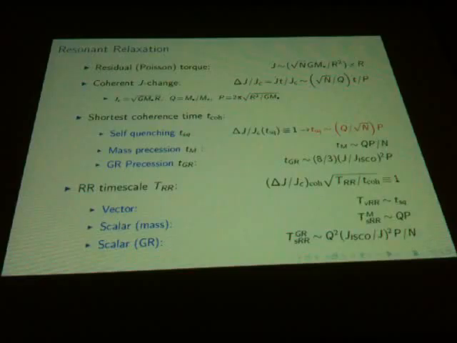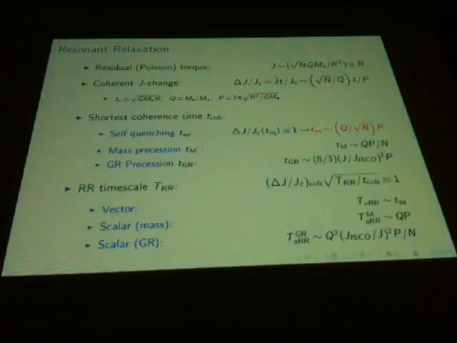Now finally, what will be the long-term result of having these finite periods of coherence add up non-coherently? These are rather long periods of time. So you can ask yourself, let's suppose this is the thing that governs the coherence time, and this is the singular case where the time to reach an order unity change in angular momentum is in fact the self-quenching time. However, if it's the mass that is causing the precession, you get that this is the time for the orbits to completely forget their initial angular momentum. This is much, much, much shorter than what you would get by two-body relaxation. Orders of magnitude shorter. And if it's GR, then you get this.